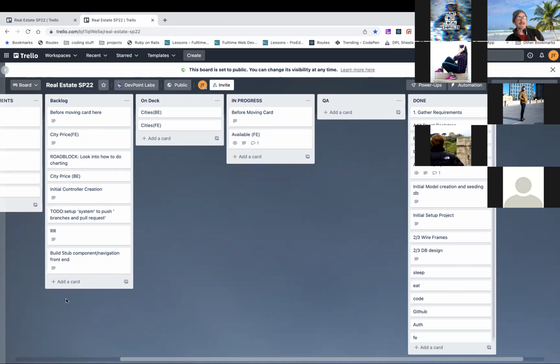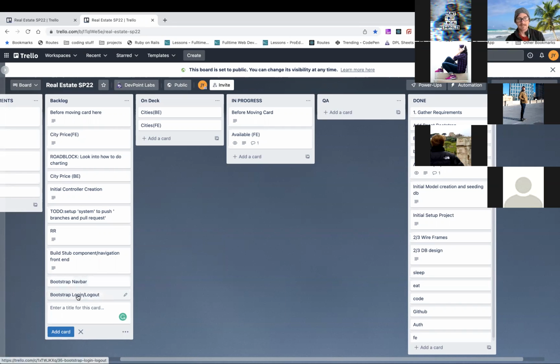Let me just add some tasks too before, because I wanted to do this when I was on the Bootstrap thing. I don't want to do this now, but I just want to make the note. I'm just going to say Bootstrap navbar. Eventually I'm going to want to do that and Bootstrap logout forms. Because now that I've added Bootstrap and we've decided to use Bootstrap, I'm going to want to make those components have Bootstrap styling.